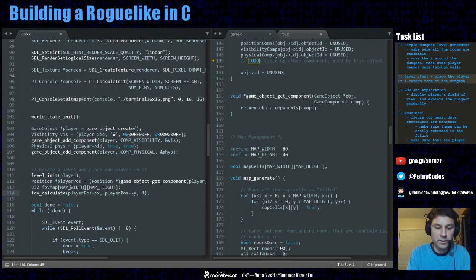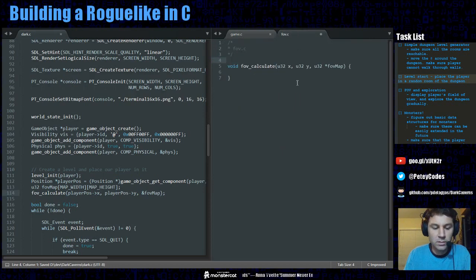So what we're going to want to do is pass in... I need to double check my calling conventions for passing a two-dimensional array.